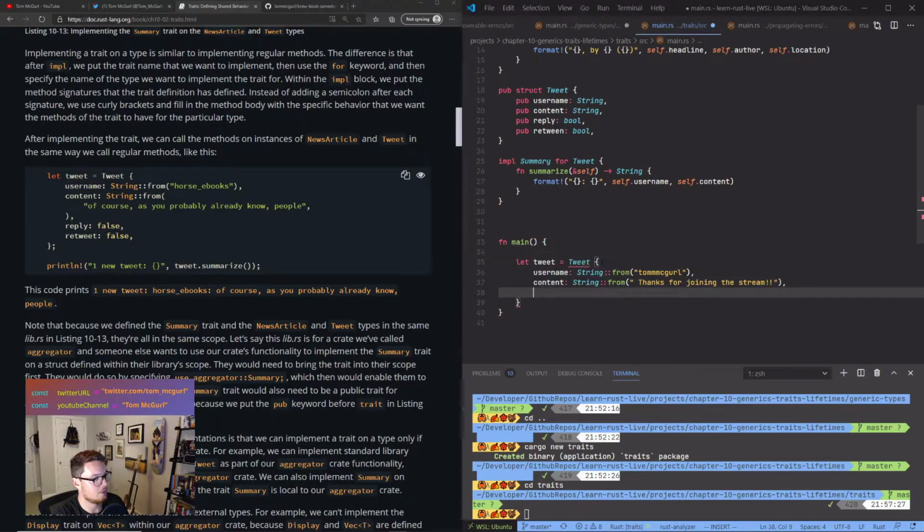And we're gonna do reply, it's not a reply, and it's not a retweet. So make that false. And so now we have a nice tweet. I probably spelled retweet wrong. Retweet. All right, so we have tweet there, and then we're gonna go ahead and call summarize to print it.